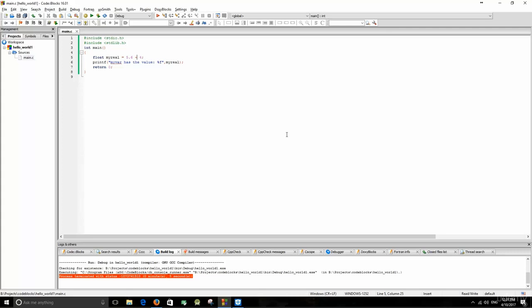So an integer, for example, this int can hold up to about 4 billion. That's 2 to the 32nd power. That's the maximum that you can hold. Well, actually that's 2 to the 31, not 32.